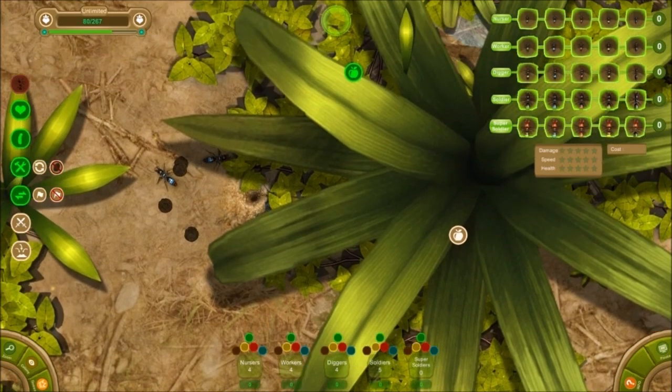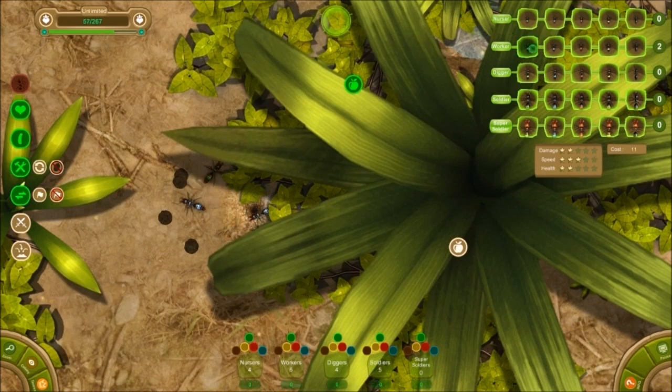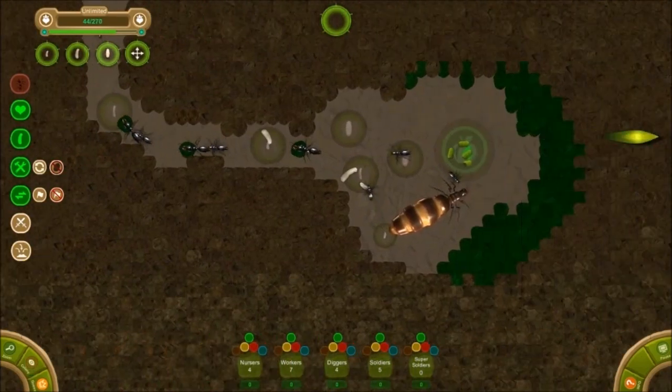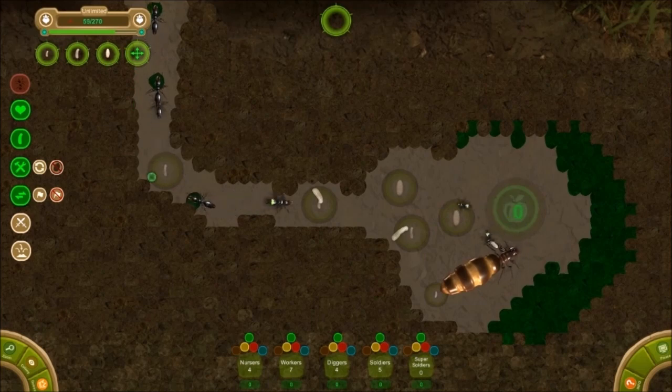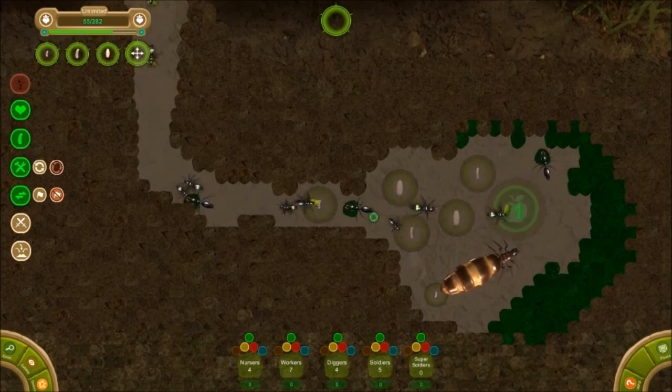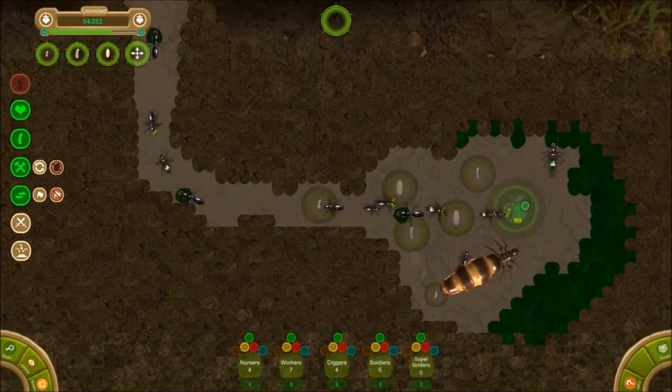Alright, let's get some more workers out here. These are the... I don't want to say super workers, but they're the best of the best. Cost 11. Alright, back underground we go. I was trying to move this closer to the queen. There we go. Must have been a caterpillar, because we're still getting green pellets.